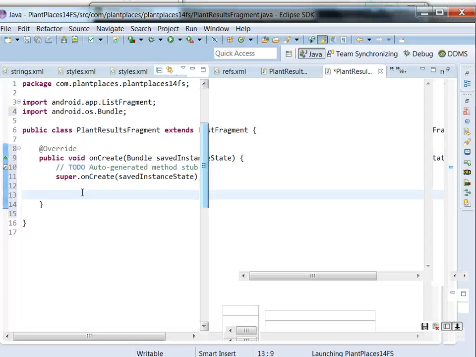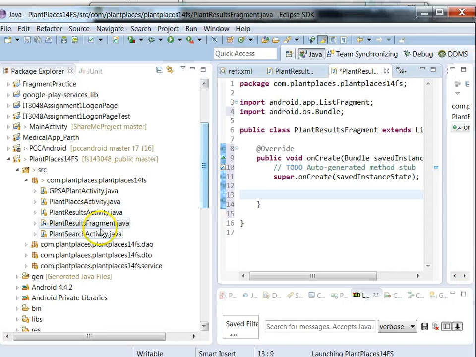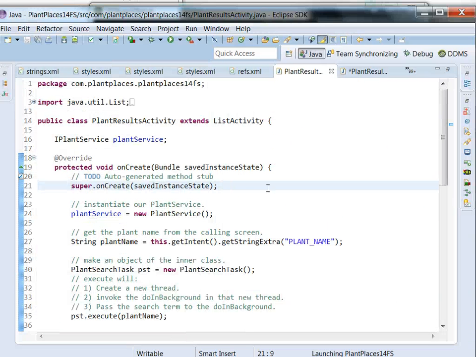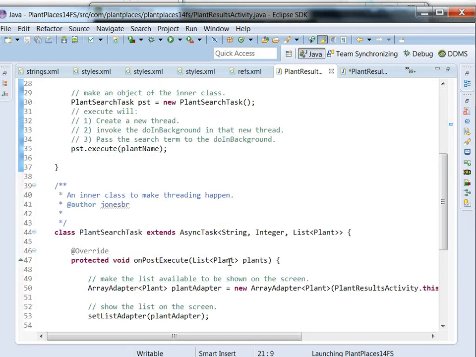Okay, well here again, I was lucky enough to have this already in my plant results activity, and I'm going to do some copy paste, but rest assured you can find all of this code on GitHub. I just want to keep the size of this video reasonable. I want to focus on the things that are specific to our fragments and not talk so much about the things that are distractions.